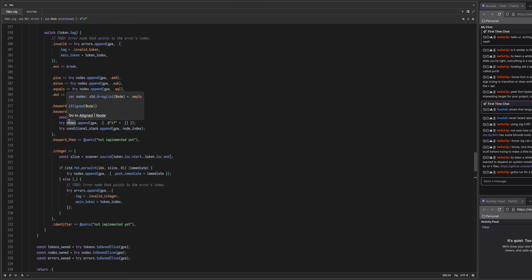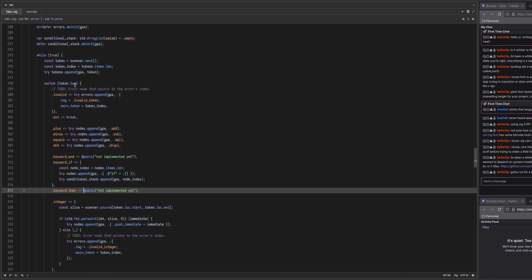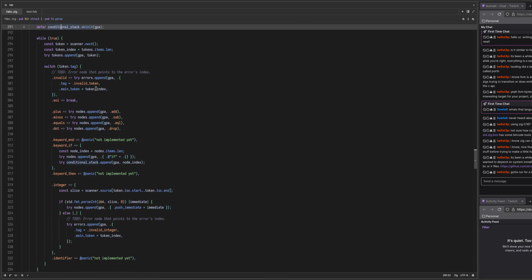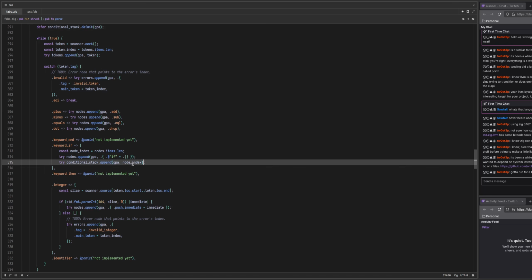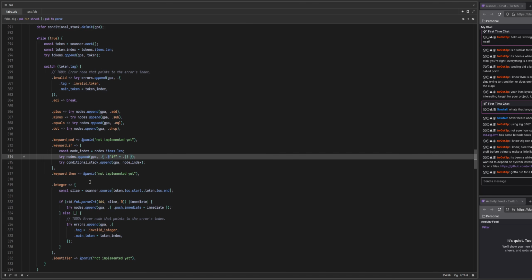Here we'll append our node index in there, the if that we come across, and then we'll have a conditional stack which will contain the if's location in our nodes list.